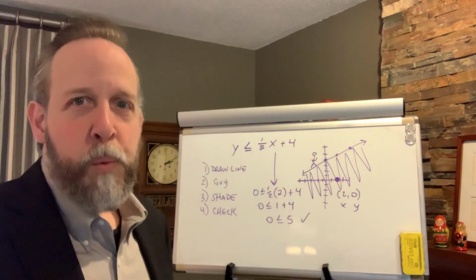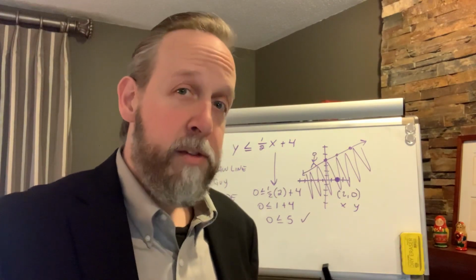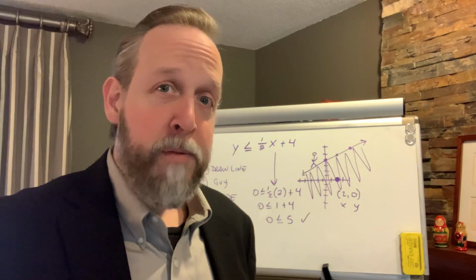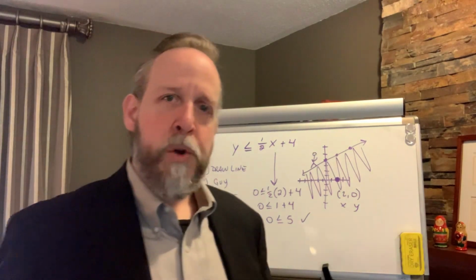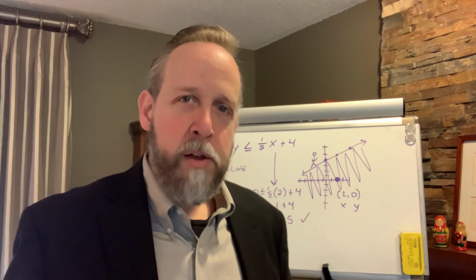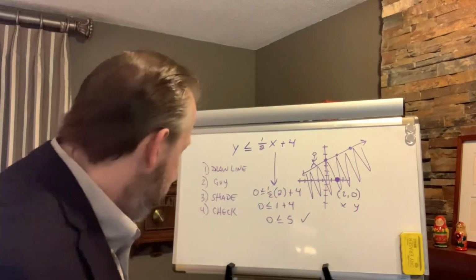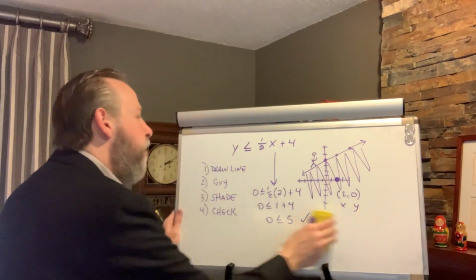Now, we've done a lot of systems of equations. That's 2 lines. It could even be more than 2 lines. But we've only done 2 lines so far. And we saw where they crossed, and the solution was the coordinate where they crossed. But this time, well, it's not just where they cross. Let's see an example of what we do with a system of linear inequalities. Going to erase this.